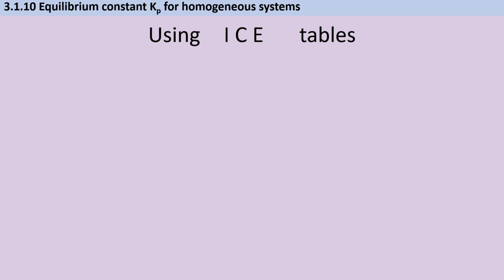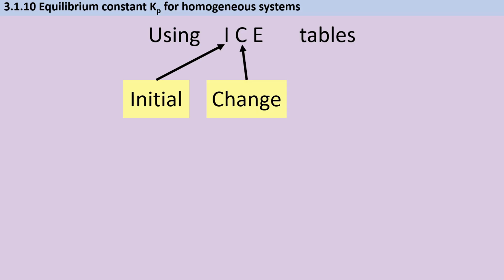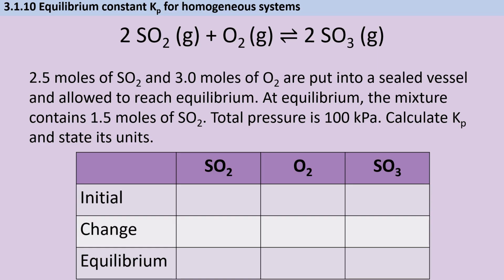Just like with Kc, you're incredibly likely to get an equilibrium question where before you can use that expression, you need to work out what the equilibrium moles of each substance are. So you may need to construct an ICE table, or they're sometimes called RICE tables if you have ratio at the start. But I is for initial, C is for change, and then E is for end or equilibrium. A typical exam question will tell me how many moles of the reactants I started with and not mention the products at all, so we assume that they are 0.